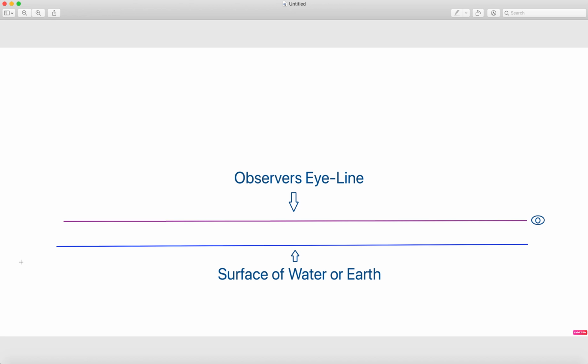And the same with buildings. Buildings get smaller with distance. I know it's slightly different across water, but whatever is at the surface, at a building here, if a building was this height up here, as it moves away from the observer, in perspective view, this is orthographic view, it'll appear to end up down here. I'll explain it a bit more in a while. But basically, this is the point. These two lines never actually meet. They only appear to meet due to the angular size change of the free space.